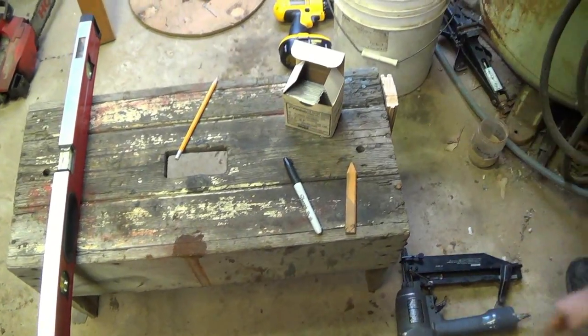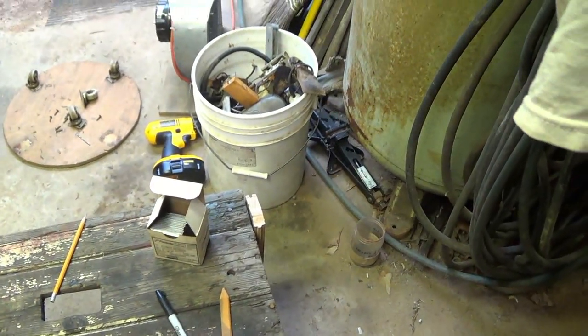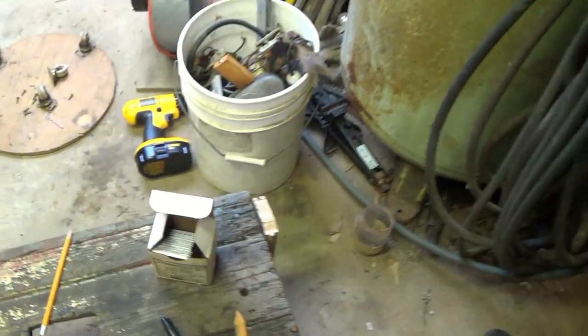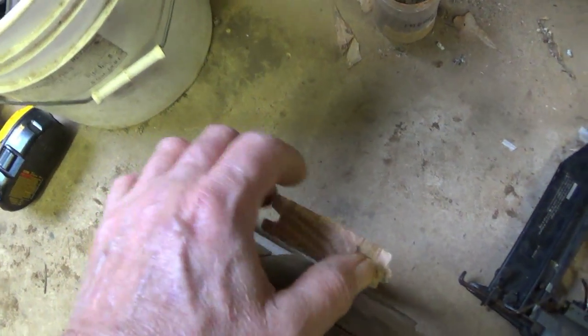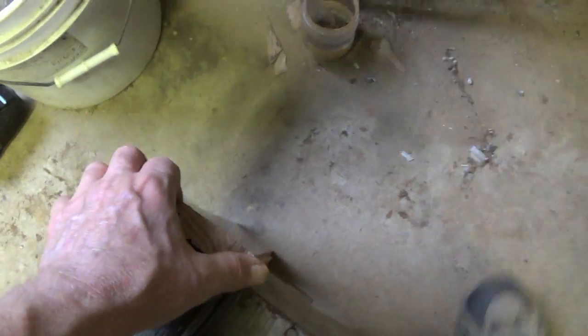And of course, we had to set this all up right here inside, upside this air compressor. Absolutely. Let me hold it. I'm just going to put a single little clamp on it.